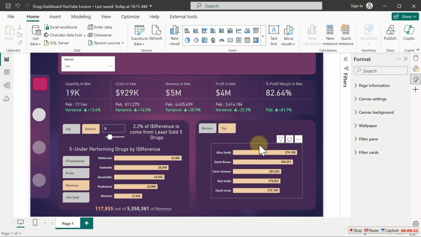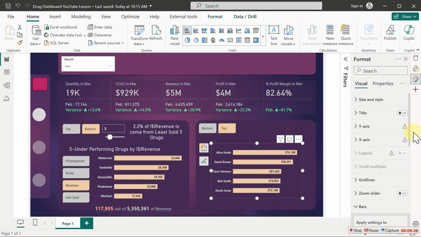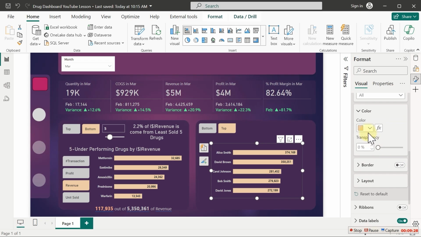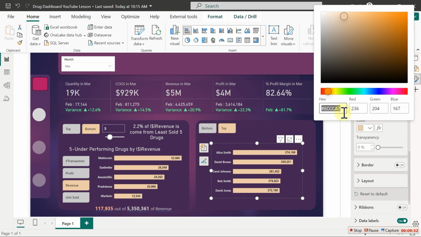So let us click on this one and go over to bars, scroll down over here, click over here, then click here. And now we need to do F3B for D6, D6 or D7. Okay, let's do F3B for DC. Okay, so here we go. We have this kind of color right here. So this is the color we want to use.